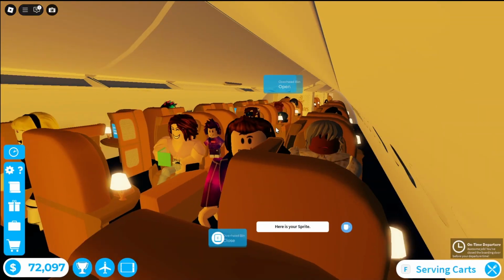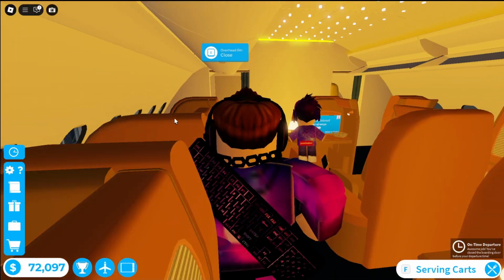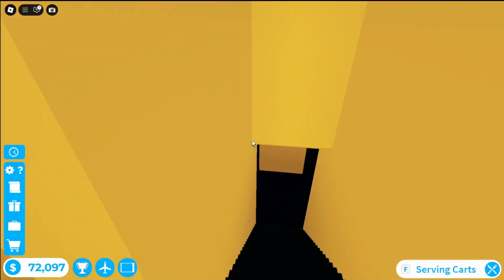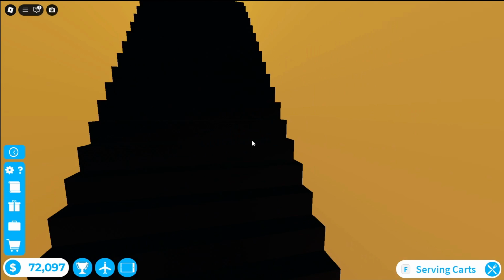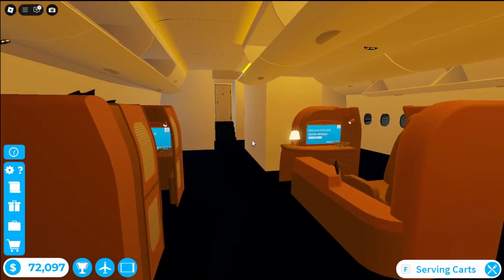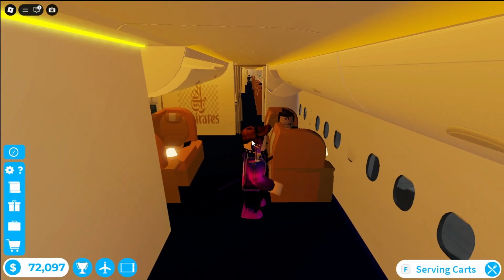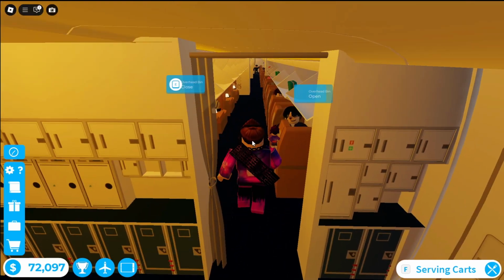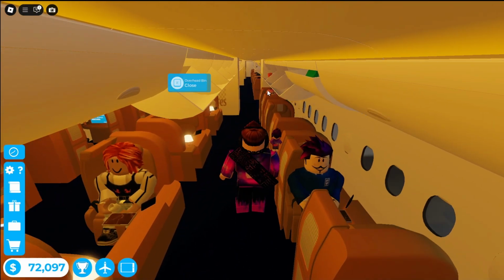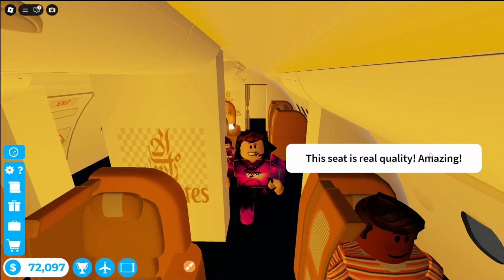We'll skip taxi. Also, something I do apologize about is that, for some reason, in this video there was no galley preparation, because none of the items that would usually be in the galley areas that you would have to put into the cabinets spawned. So yeah, I think this is some sort of Cabin Crew Simulator glitch, so I do apologize for that. And if it's happening to any of you guys, let me know. Oh, and there's the vlogger.